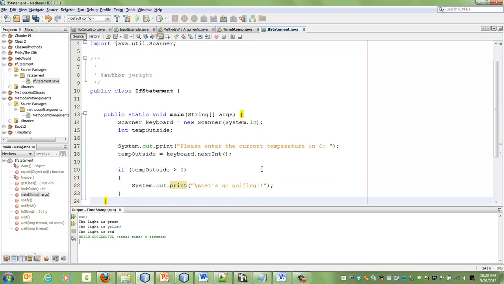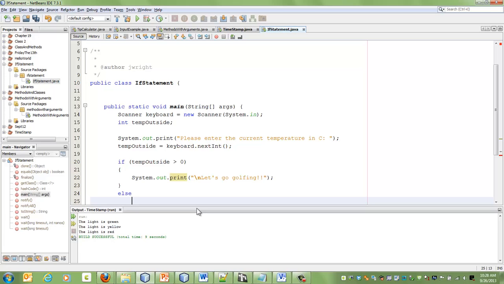Now, depending on the implementation of your version of NetBeans or Eclipse or what have you, the IDE may or may not want you to use these opening and closing brackets. If you only have one line of code, it will usually work without the brackets.